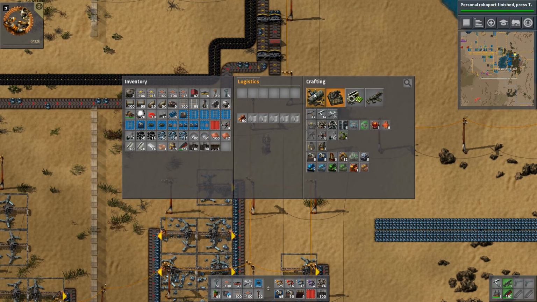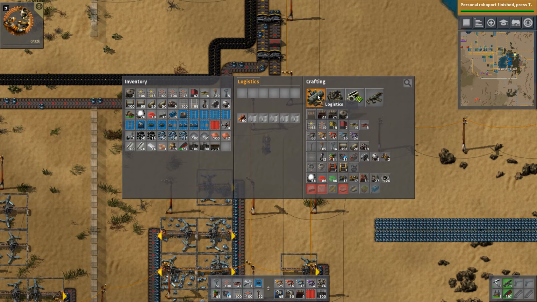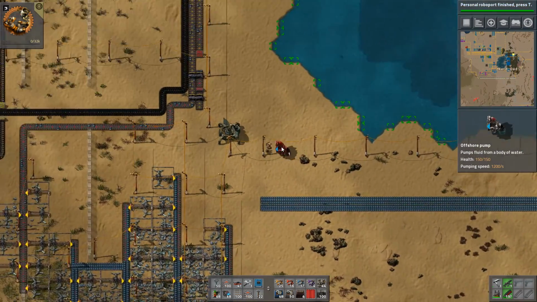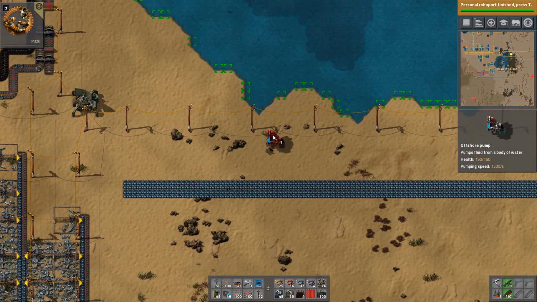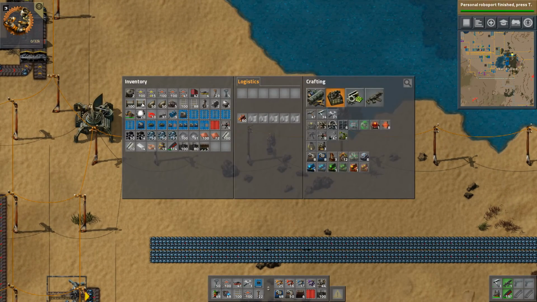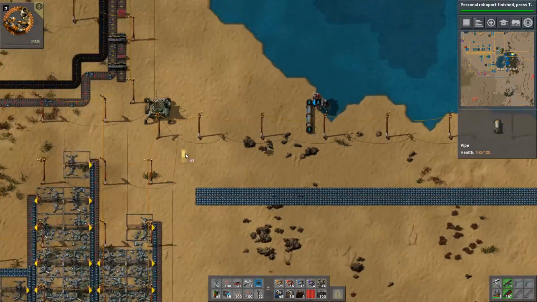Probably right in front of my face. I can never seem to find the pump. It's just not something you use enough. There it is. You don't use it enough, and then it's sort of like, oh boy, where'd that thing go? Right there should work. And we'll just run you a pipe right down like this.